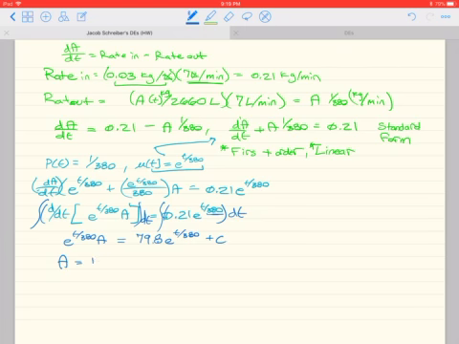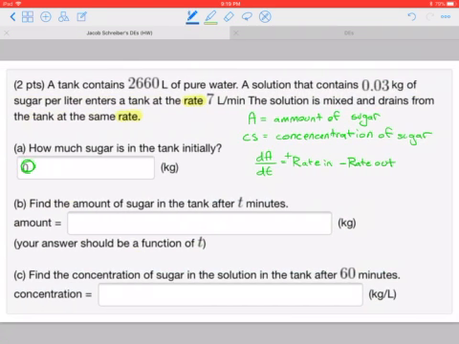And we almost have it in function format. We have A equals, since that's divided out, that's going to divide out here, 79.8. And then we have plus C, and we're just going to write this up next to it with a negative power to show that it should be in the denominator. e to the negative t over 380. And there we have it. We have our general solution.